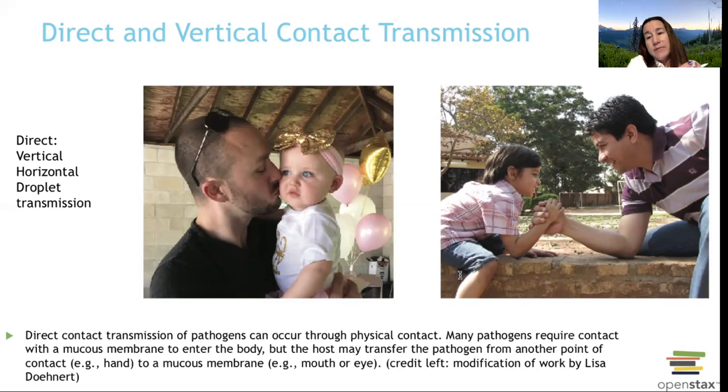But you may not know that you are sick and you are directly transmitting something to this adorable, darling little baby. So if this was father and daughter, then that would be direct contact transmission, and it is going vertically from father to daughter. So that would be vertical transmission. If it was mother passing on something to a newborn baby, that's also vertical transmission. And we'll talk about that more in repro when we talk about reproductive diseases that can be passed to baby as baby's being born. But direct contact can be vertical or it could be horizontal.